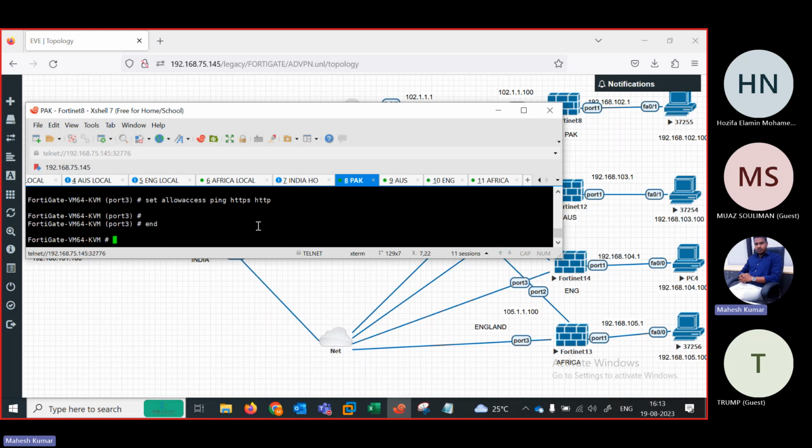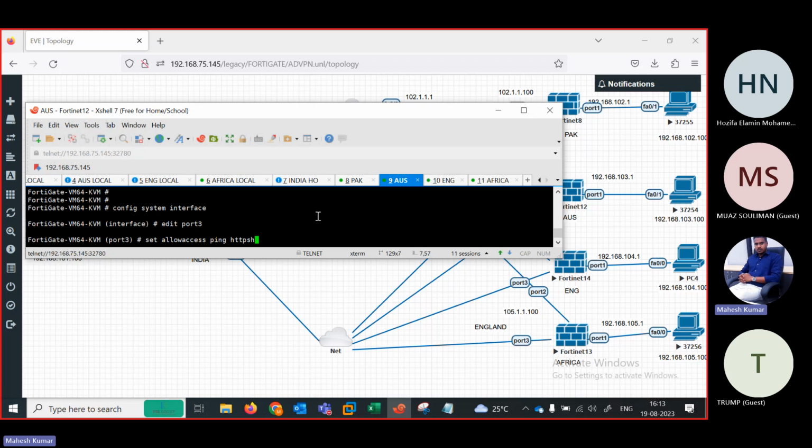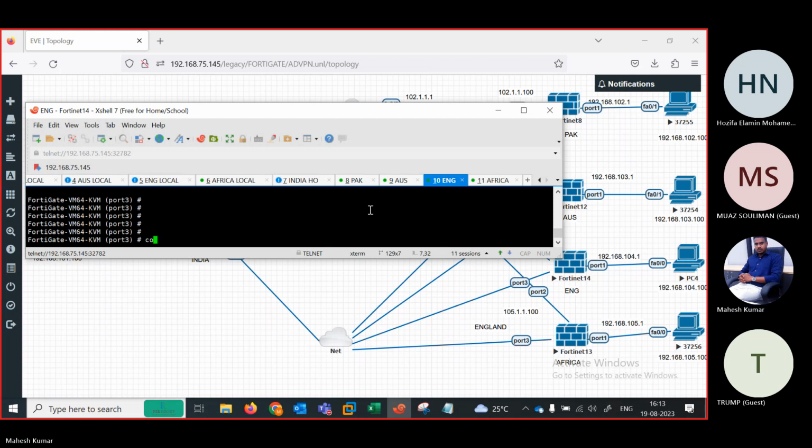Okay. In Australia also, port number 3. Config system interface, edit port number 1, 2, 3. Set allow access ping HTTPS HTTP. If I missed, that's why I'm repeating. Set allow access ping HTTPS HTTP because already we're in port number 3.